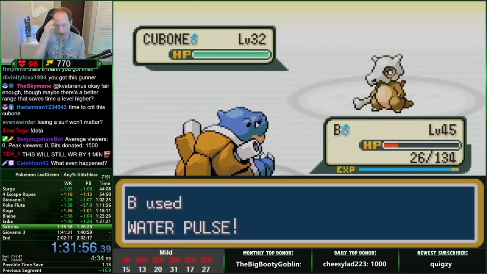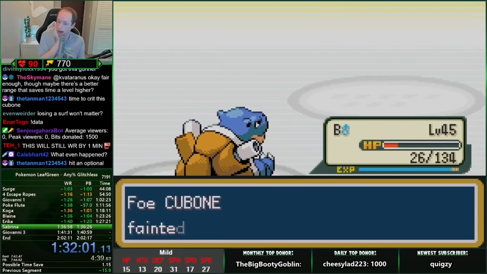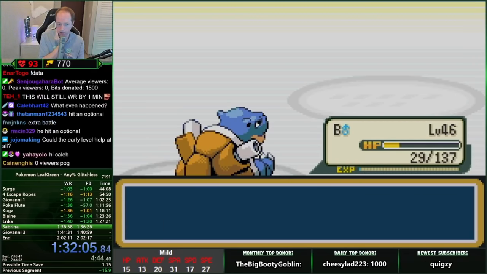This Cubone is actually 13 and 16 to die to Bite, but I decided to Water Pulse because I didn't want to take the damage, assuming I missed the range, since I was on the lower side with bad defense.